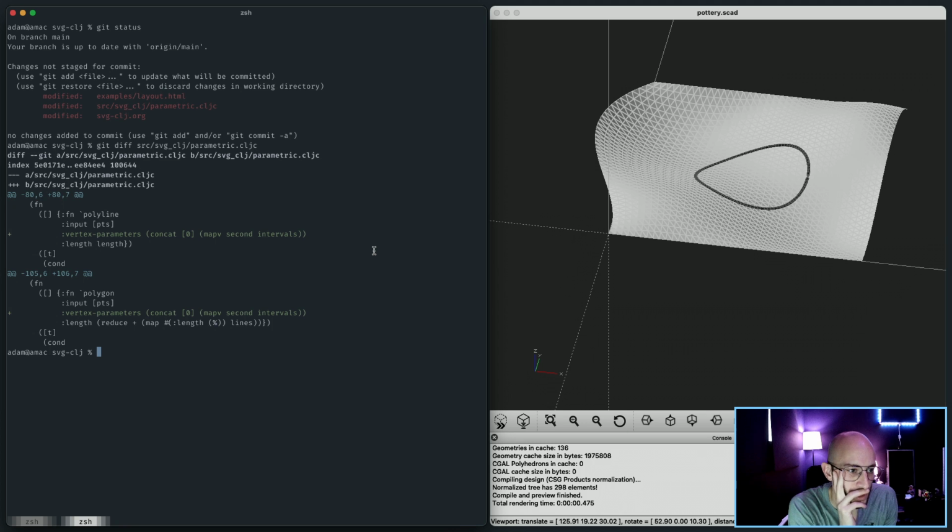I want to require some stricter things on parametric curves and surfaces. And I want to make sure they're equivalent between Forge and the SVG library. That's kind of where my head's at. Yeah, I think that makes sense to do. So we'll focus on those things a little bit here.